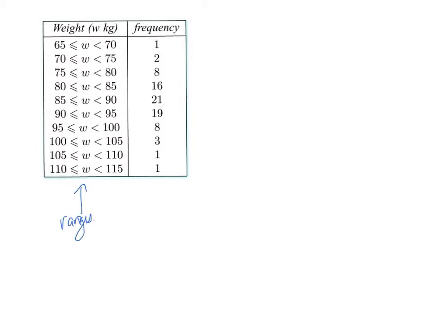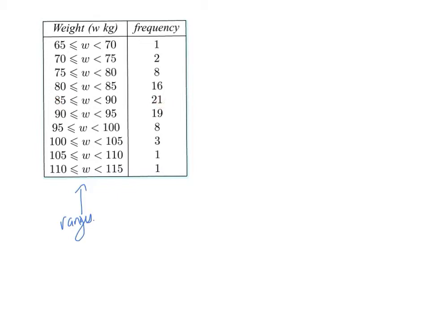It also has a frequency of one instance between 65 and 70, and I want you to notice a couple of things. I want you to notice that these have the equal sign underneath and these do not. So 110 is included in this side, but not the 115. So it's less than 115, but greater than or equal to 110. So the value of 90 is in this row, not this row. That's important to remember about frequency tables.